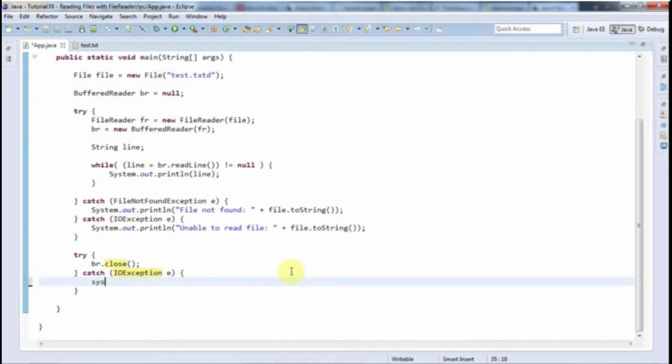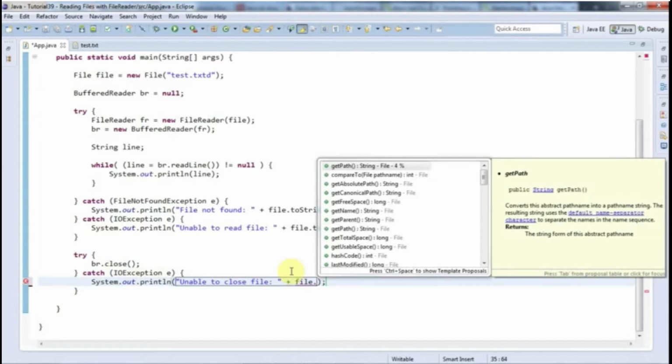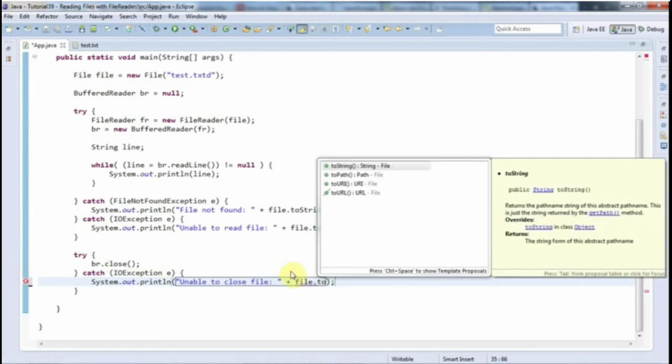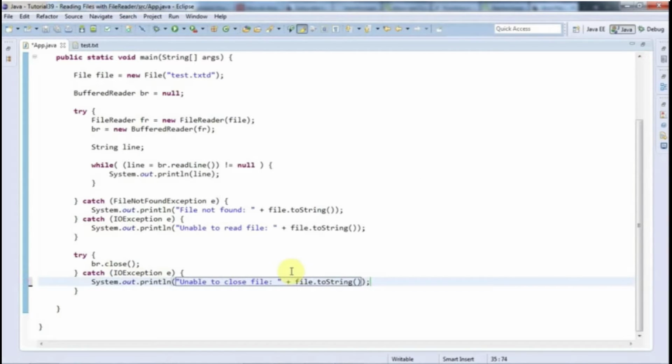But let's put a message in here, unable to close file, and you have to decide whether it's worth telling your user about that, because most users of software, if they see a message saying can't close the file, didn't even know that the file needed closing, so to them that will be an obscure error message. So you might not want to put in an error message there. You might just want to write this to a log file or something.